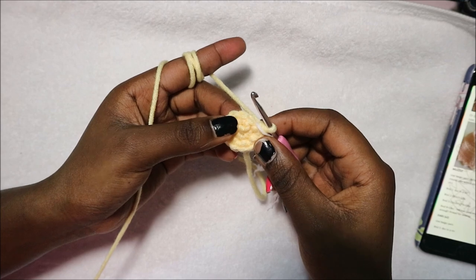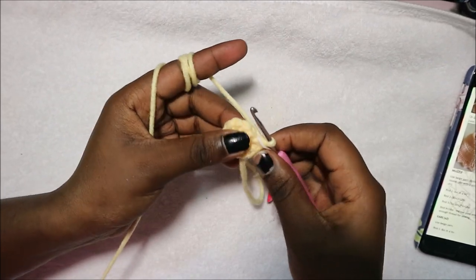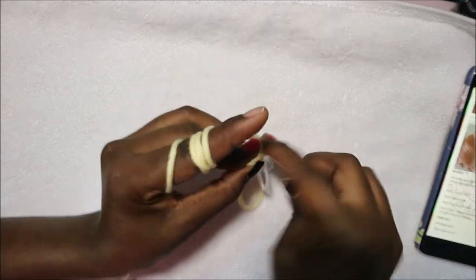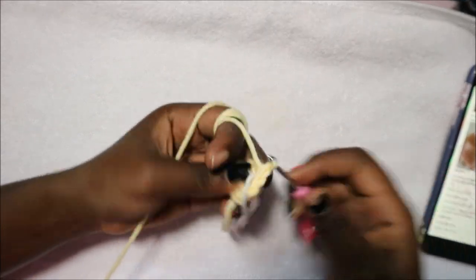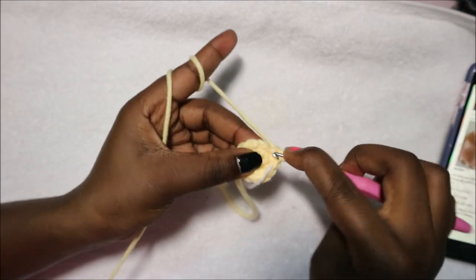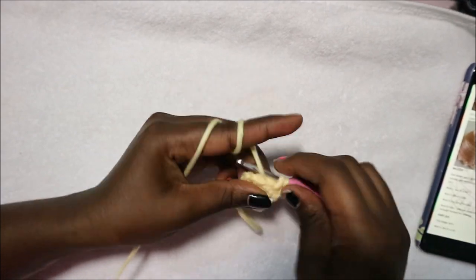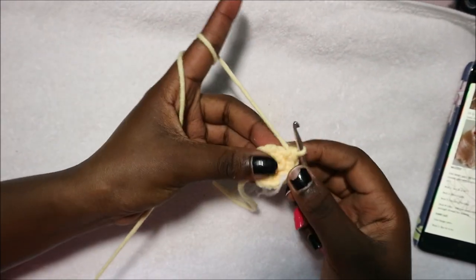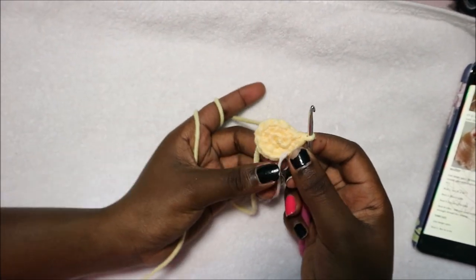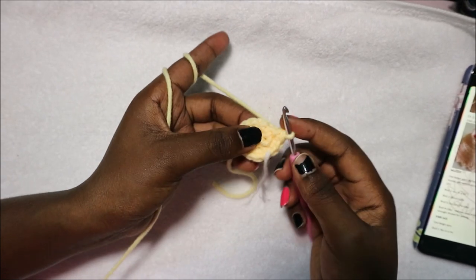After you're done with that, in our third row, we are going to do single crochet, then increase and repeat that 6 times for a total of 18 stitches. So we're going to do single crochet and then increase in the next stitch. So you're going to do 2 single crochet in the same stitch. Okay, so you're going to repeat that again 5 more times until the end for a total of 18 stitches.